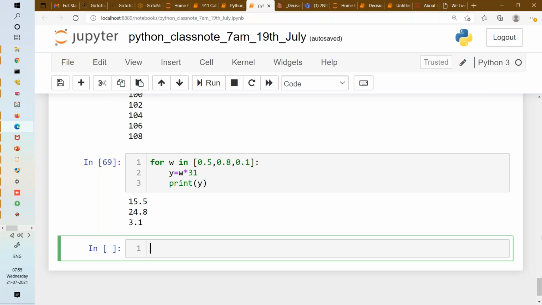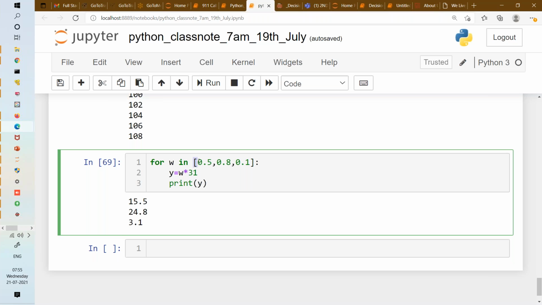If we have used square brackets, will the output be the same? So here you are asking about the square bracket. This is a data structure, called a list. We'll discuss lists tomorrow. So within square brackets, if you write numbers or whatever you want, you can write them separated by commas. That will be a special kind of data structure called a list. So if your values are random, you can write all of those values within a list and then run it. And will round brackets also produce the same output?